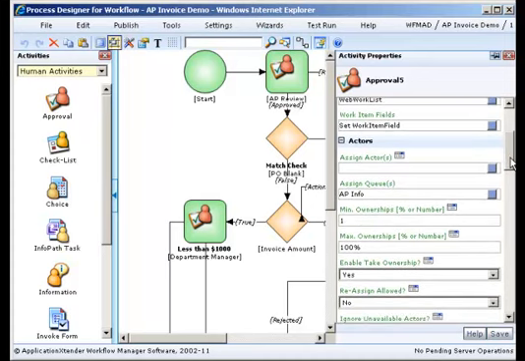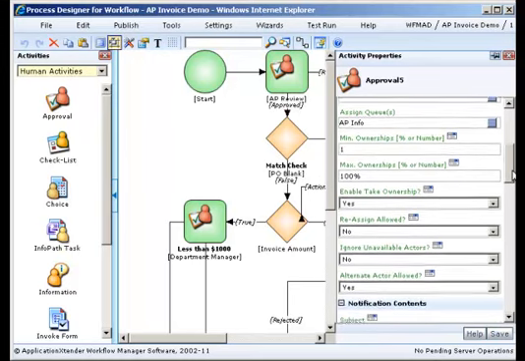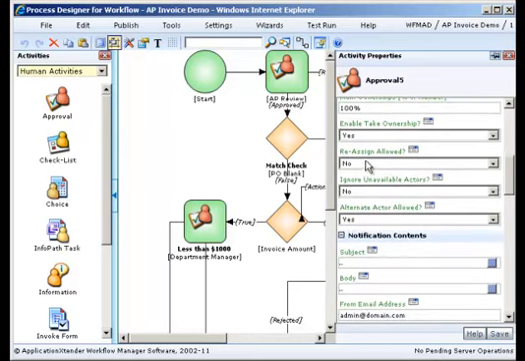Now, some of the other properties that you can configure on these tasks, and I said they're all different for each of the tasks, but some of the other ones that you can configure would be the ability to reassign this task to another individual, the ability to ignore unavailable actors. And what that means is the workflow has a calendar running in the background. If staff members in your office are out of the office, you could have the workflow route to a different person instead. You can designate whether or not they're even allowed to pick an alternate actor.